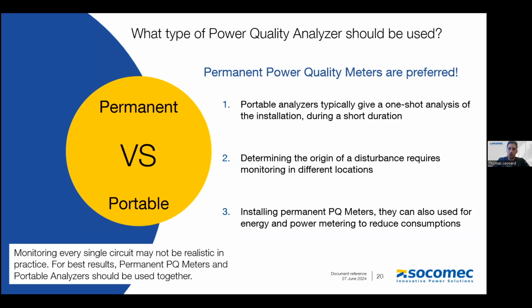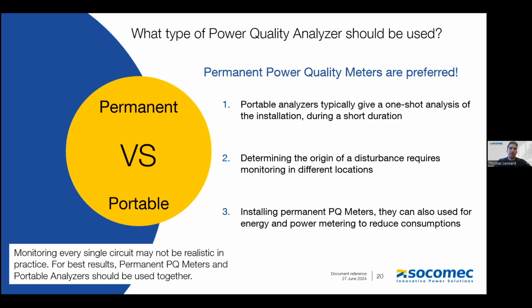So, permanent versus portable analyzers. We're always recommending to install permanent power quality meters. That's the preferred type of product. Portable analyzers will give you a good analysis, but it's usually a short duration period. It's usually a one-shot analysis for 1 week or 1 month, but it's not really an analysis that's carried out over a long period of time, over 1 year or 2 years.